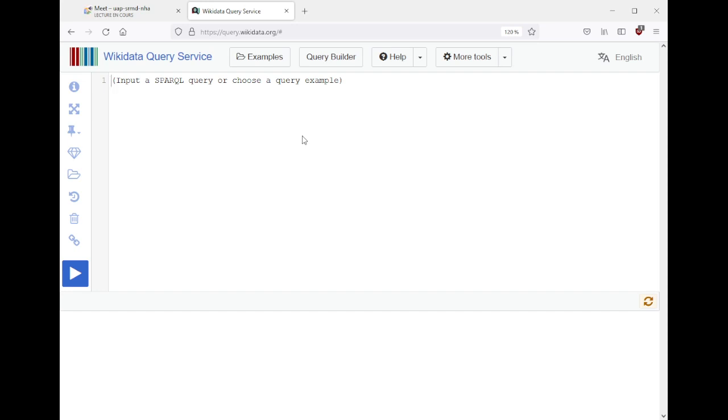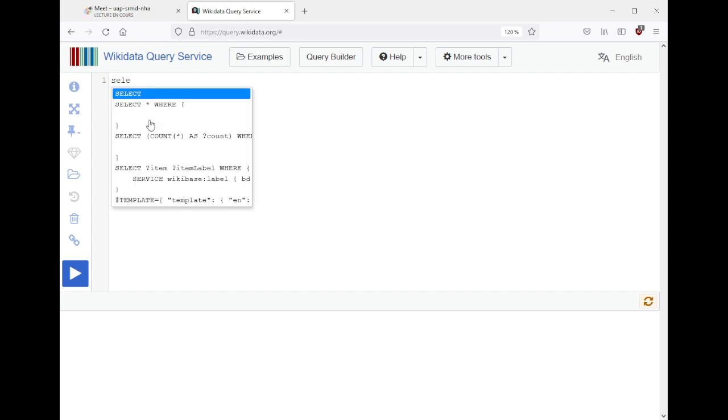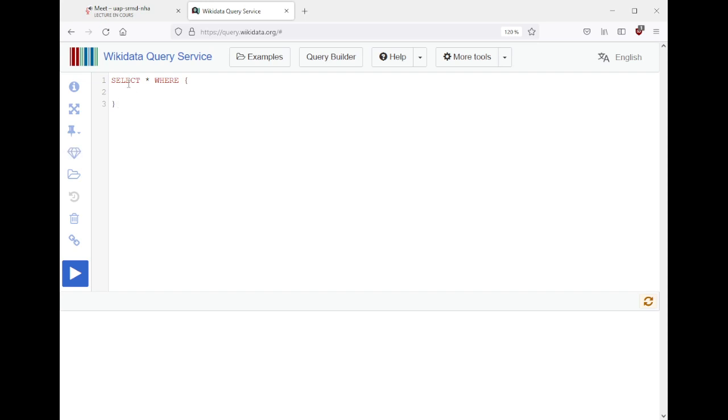So a query is always more or less the same, but it always starts with a SELECT for what you want to select and display as the result. You can see each variable as a column in the result. And there's the WHERE condition where you specify exactly what you want to assign to each variable, how they work, or you can filter and everything. And actually, you don't need to know everything, and I don't know everything. So you can start typing, for instance, SELECT, I don't type all the word, and you can do Ctrl+Space, and the autocomplete is nice here to help you remember that it works this way or that way. So for instance, here is the basic structure you see most of the time. SELECT WHERE.